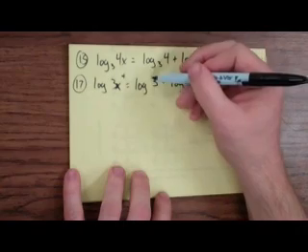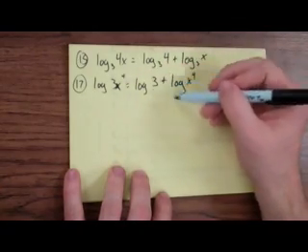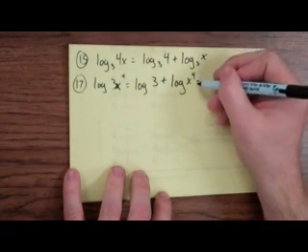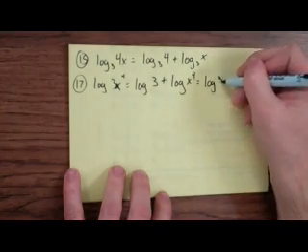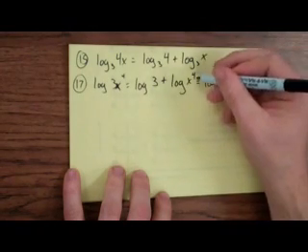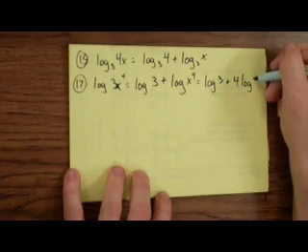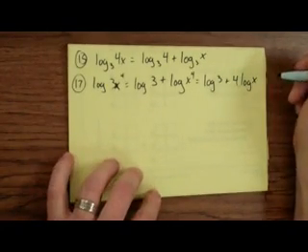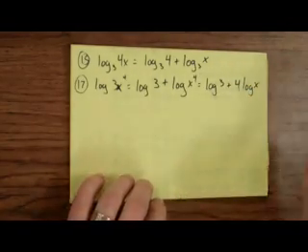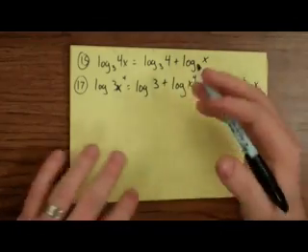Now let's take a look here. No powers, no products, no quotients, no way to rewrite this. Come over here, though. No product, no quotient, but there is a power, x to the 4th. There's no way to rewrite this part. That stays the same. But this, so how do we rewrite that? We're looking at the power property. The power right here becomes the coefficient. Log of x. Okay, so we're looking here. Neither of these looks anything like the left side of those properties. No products, no quotients, no powers. No way to rewrite it, so we're done.